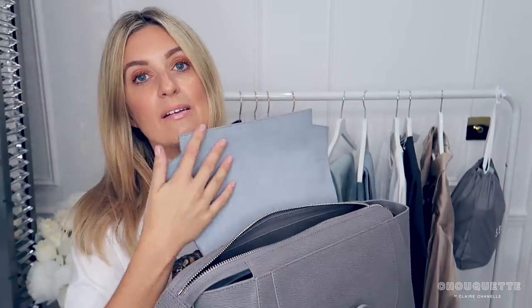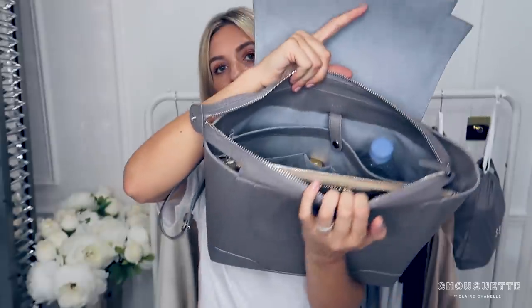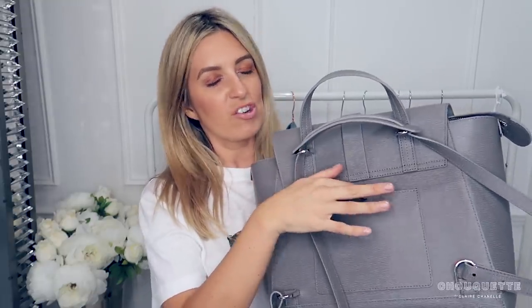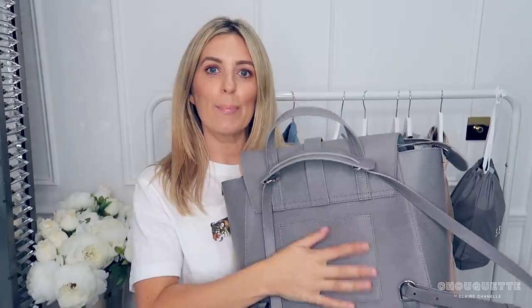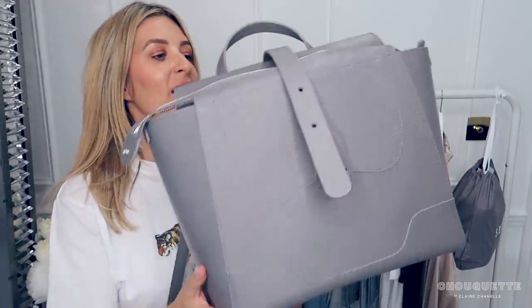If you're a Hermès girl like me, you'll know the suede or felt inserts. Look how easy this is — you can do it with one hand, so it's very secure. It has the zip, the buckle which you can do with one hand, and because it's sturdy you can manage everything one-handed. The suede interior is baby blue — the whole thing feels very luxe and reminds me of my Hermès inserts because everything is literally laid out like one of those inserts. I just had my Mac in the middle and everything else in the pockets. Every round the edge has got a pocket, so everything had its own pocket — which I love because big bags just become one big giant mess otherwise.